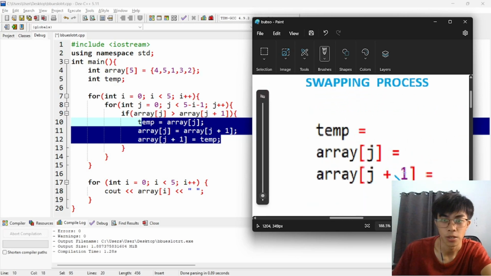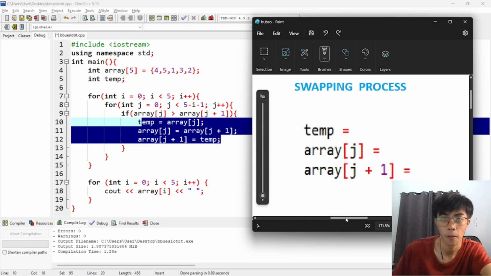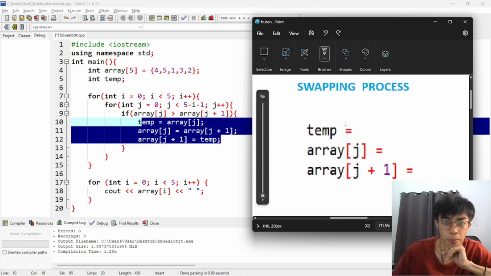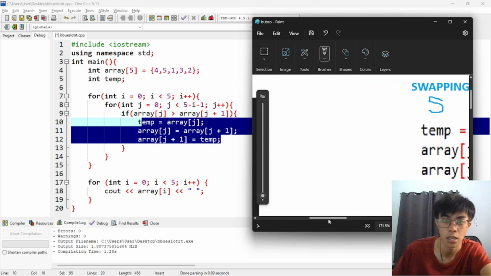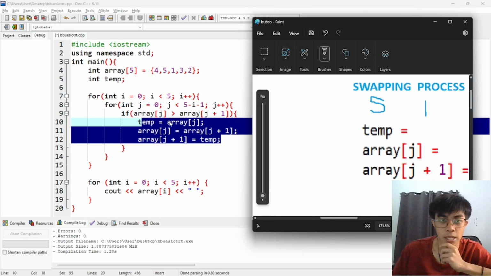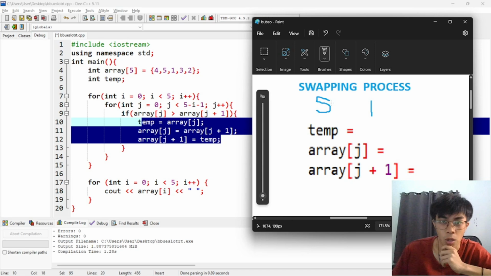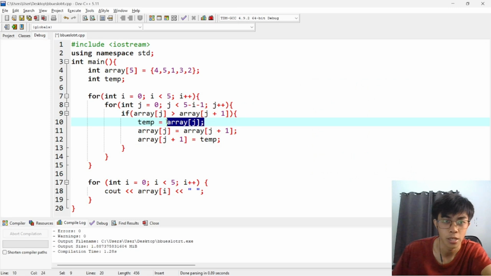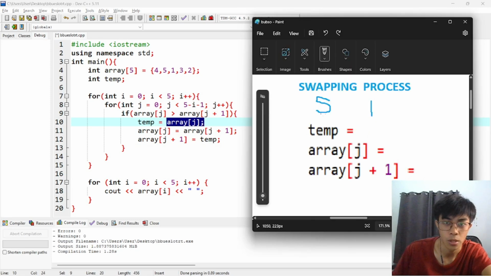Here we have this temp variable. The temp variable will hold the value of array j. For example, the value of array j is 5, and the value of array j plus 1 is 1. Compare 5 and 1. Temp is equal to the value of array j, so it will hold on to 5.